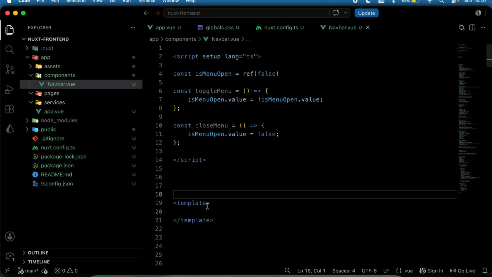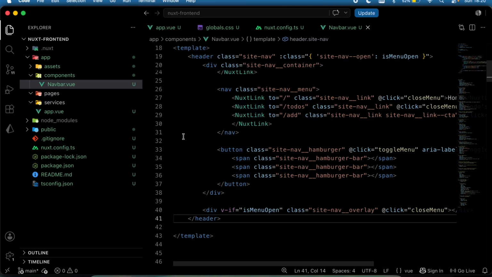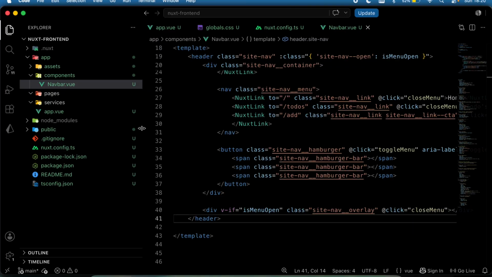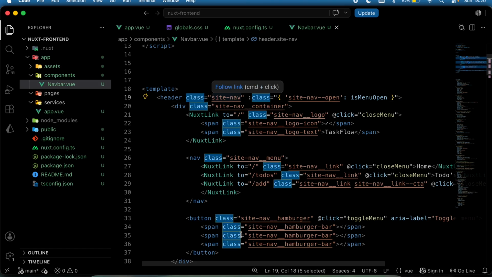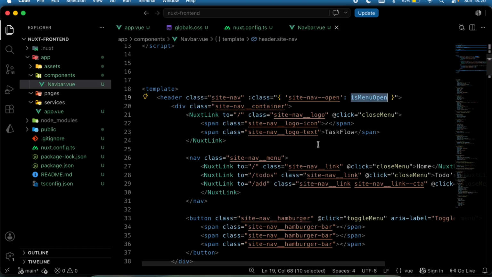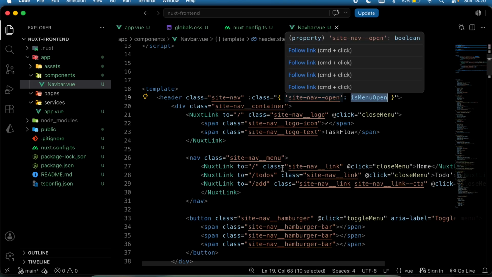Now let's have our template. Within our template, I'm just going to be a little bit faster so we can move on quickly. I'm going to have it pre-written right here and then I will explain. Let me move this a little bit to the left so we have some breathing space. These are HTML tags, basically like your nav, header, div and all of that. Now right here, I have a conditional styling class which I'm going to be giving based on whether the navbar is open or not, and also based on whether we are on a mobile device or not.